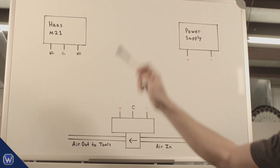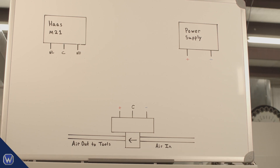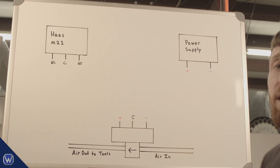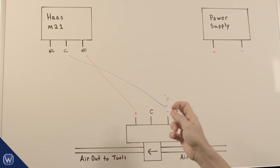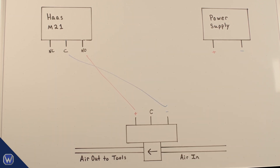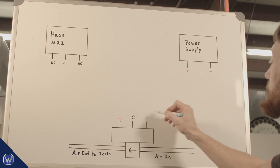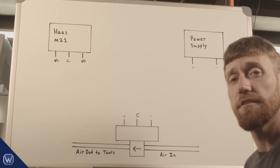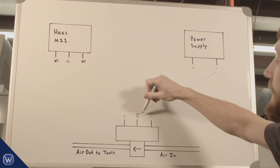Things are about to get technical, so we've got the whiteboard out. We're taking a deep dive into exactly how to wire up the solenoid valve, the Haas M relay, and the power supply. This was the most difficult part of the integration for me as a mechanical guy. The most common misconception is hooking the solenoid directly to the Haas M relay — positive to one terminal, negative to the other. The problem is there's no power involved; the relay is simply a switch, so you never get power across the solenoid. The other misconception is hooking the air solenoid directly to the power supply — positive to positive, negative to negative — which means the solenoid is always open and always flowing air. The machine has no control in that scenario.